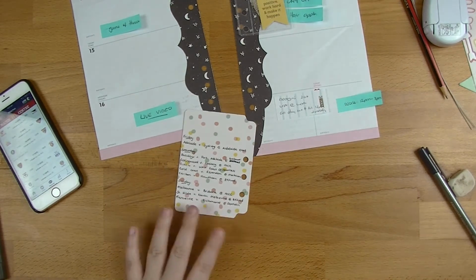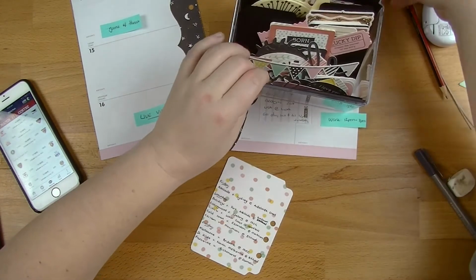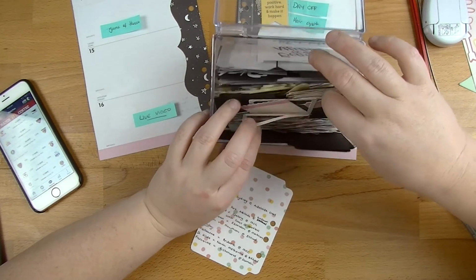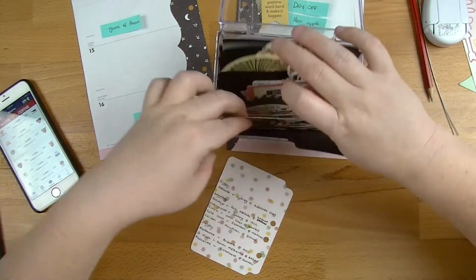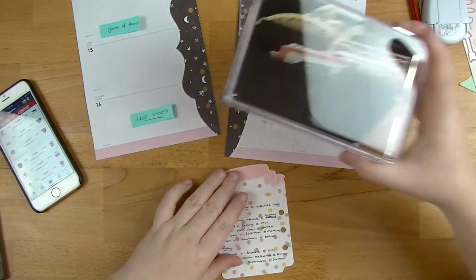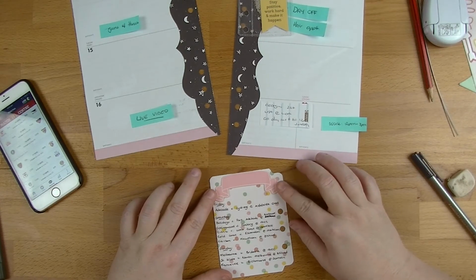Footy details. What I was going to do is put a sticker at the top. What I've decided instead to jump into the die cut kit that comes with this collection. I have bought a lot of this collection actually, but I really love it. I'm just going to grab this ribbon kind of one. I think that actually is going to look really nice just sitting right there.